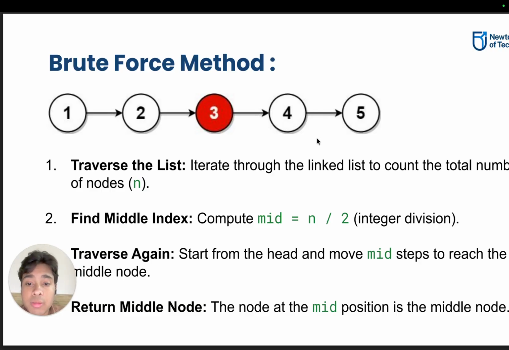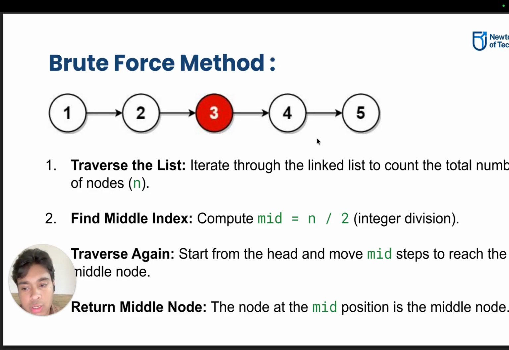So I have to find the middle number. What I will do is divide the total number by 2: 6 divided by 2 is 3. So 3 will be our middle number. In this example, as you can see, 1 2 3 4 5, 3 is our middle number. First, we iterate through the linked list to count the total number of nodes. We are talking about nodes, so this is the node. We count the total number of nodes present in the linked list, then compute the middle value.